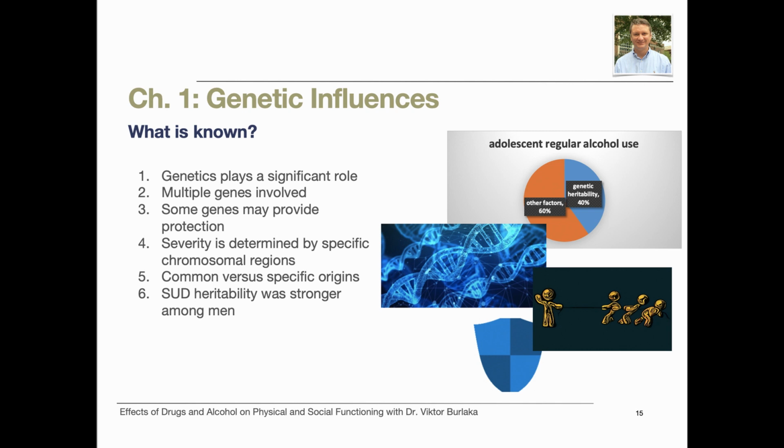First, there is clearly a genetic influence on the development of alcohol use disorders. Genetics are also likely to influence the development of disorders related to the use of other psychoactive substances. For example, initiating tobacco use during adolescence was anywhere between 35% to 80% heritable. Across different studies, regular tobacco use was between 40% to 50% heritable, and regular alcohol use was about 40% heritable. Second, evidence points to multiple genes contributing to substance use disorder, even to a single type of substance use disorder, such as alcohol use disorder.